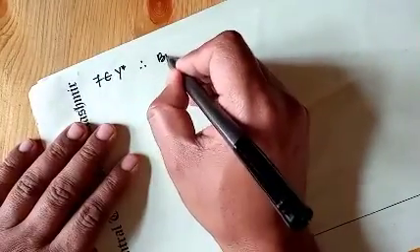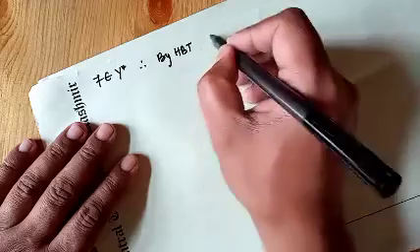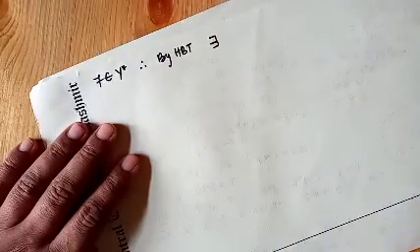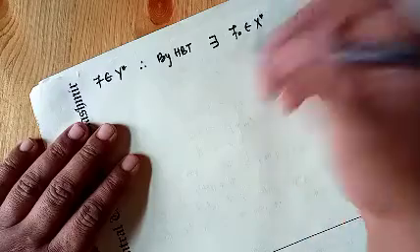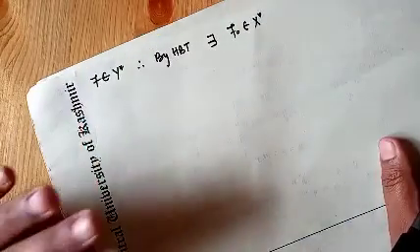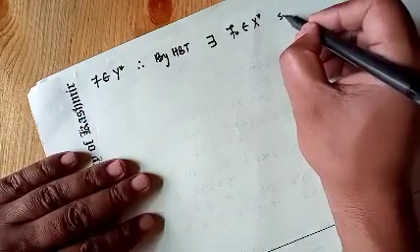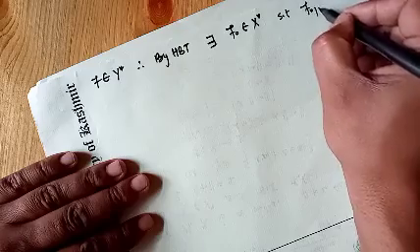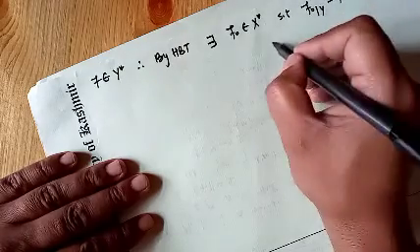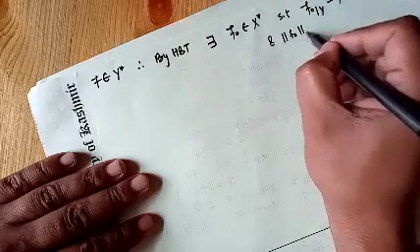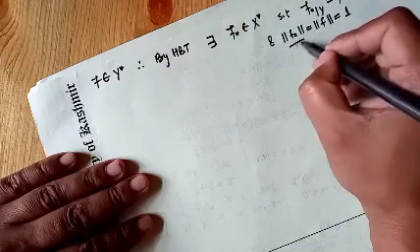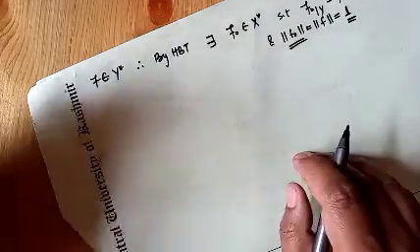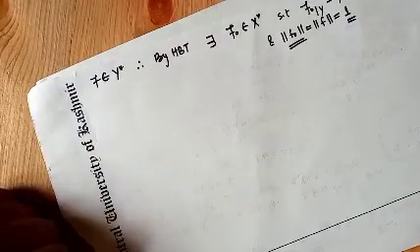Therefore, by Hahn-Banach theorem, there would exist an f naught belonging to the whole space, a bounded linear map defined on all of the space of x, such that f naught when restricted to y is the same as f, and norm of f naught is equal to norm of f, which we have already shown to be 1. So one part is clear, that norm of f naught has to be 1 by our Hahn-Banach theorem.